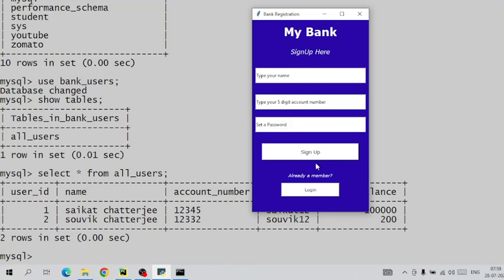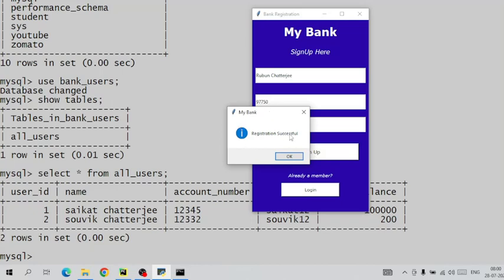So first I sign up with a new name. Suppose I give an account number and set a random password, and I click sign up.